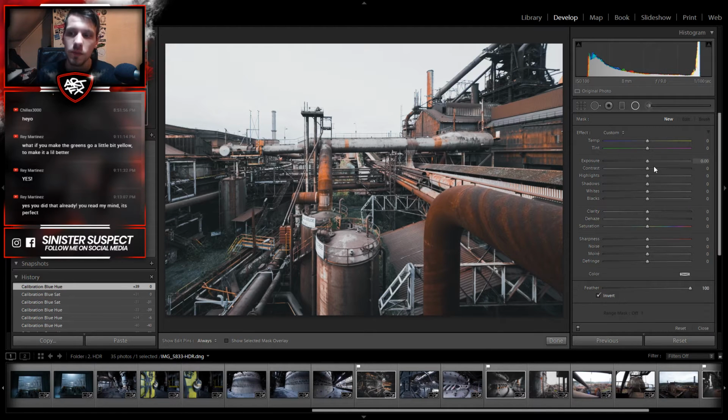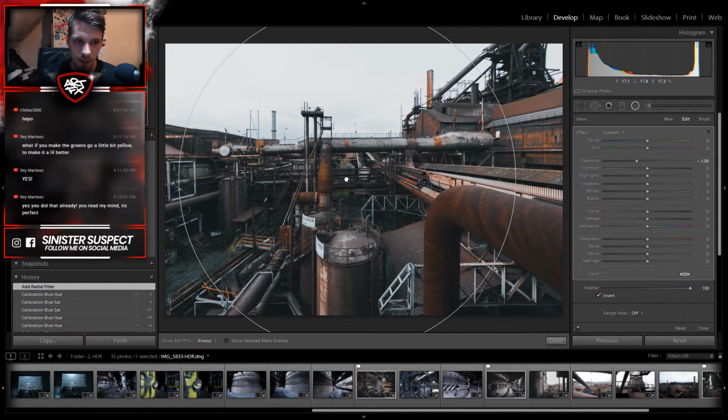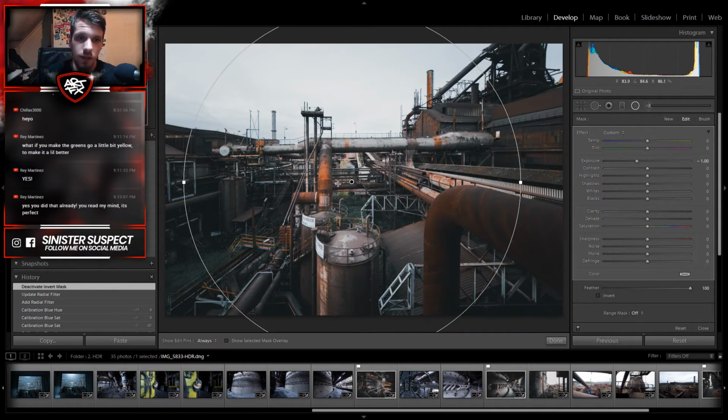First thing I'm gonna do is I'm gonna try and look at the image, and I'm gonna try and get a global vignette going, something that darkens the edges a little bit. So I usually start with adding a point right here in the middle, and I'm holding shift so that I actually get a perfect circle. When I have something like that, I can look at it and say, like, I want to put this in the center. And now what I can do is invert the mask right here. So now the edges become darker and not the center.